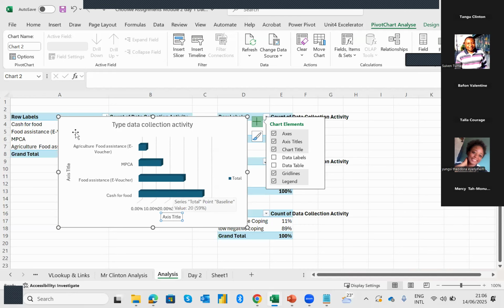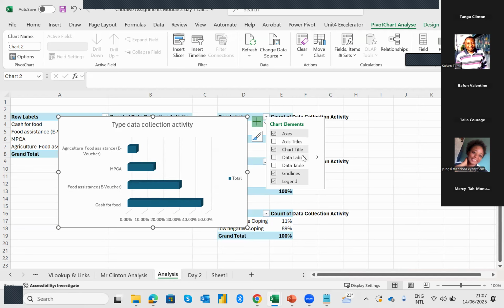Okay, so we might want to say that on our chart, we want to include the title of this axis, right? And this one below, the Y and the X axis. But for me, I don't want to include this. Maybe I remove it and I want to include the chart title. This is the chart title, it's already there. That's why you see it on each chart.